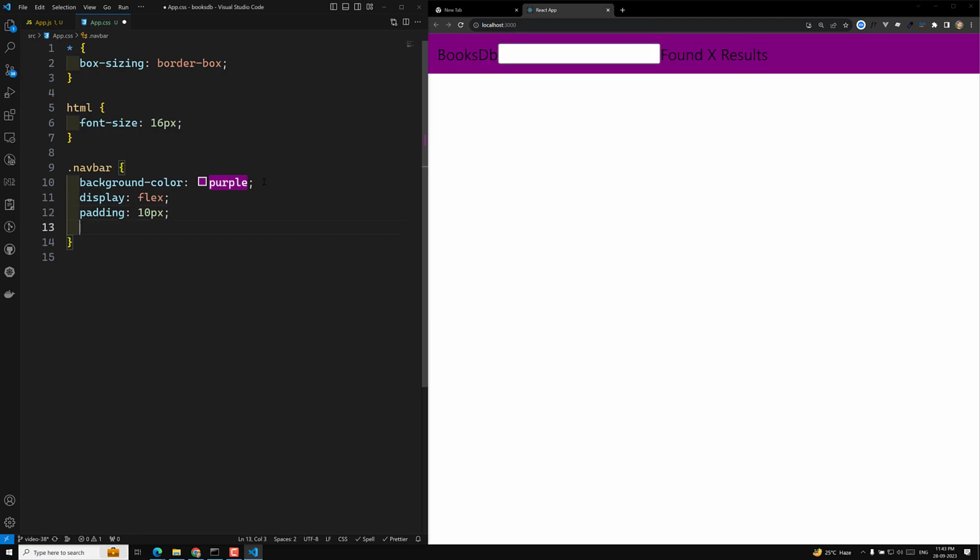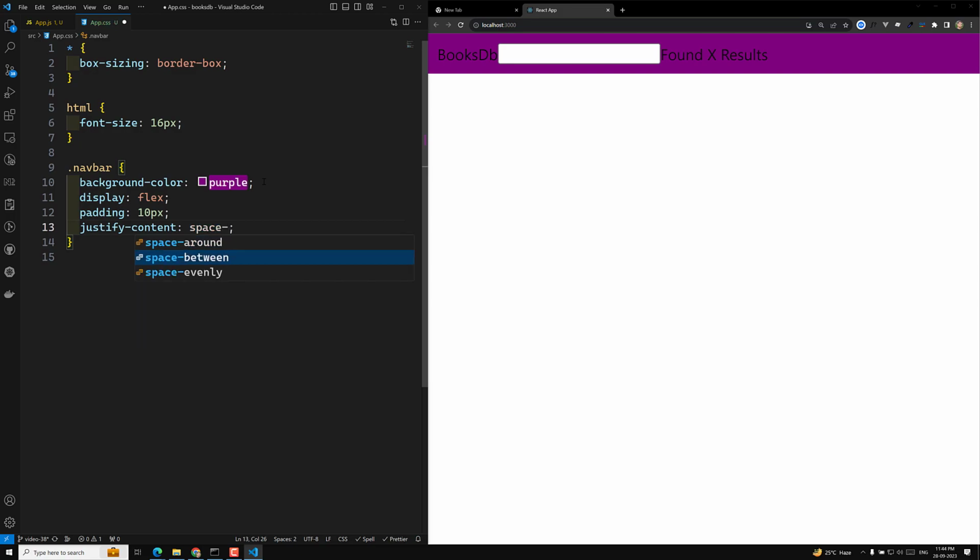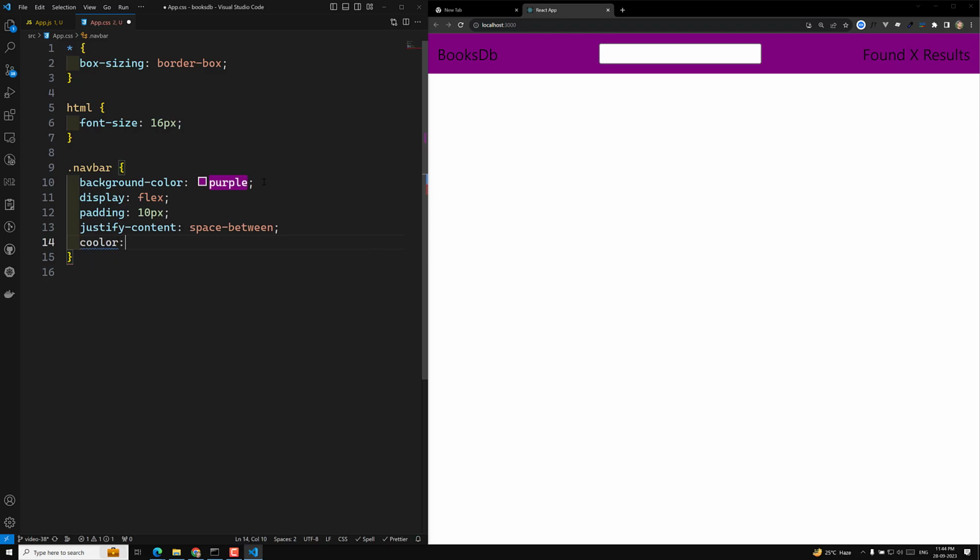Fine, and here I want to move it aside. So I want to make this text box center of the screen. So for this one, justify content space between. So this one is also fine, and color is white. Maybe it will look fine, I think. And oh sorry, color white. Yeah, this one is also fine, and I will make this one align items center. I think hopefully everything is working fine.